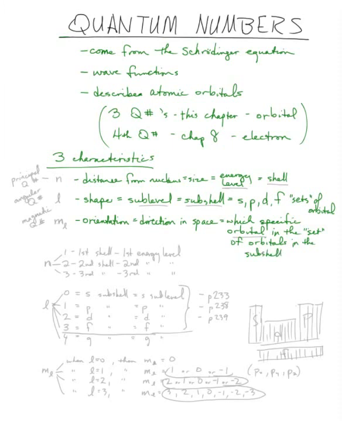So the first one that I listed talks about the energy level or shell. The second one gives us the sublevel or the subshell, and the third one tells us exactly which orbital we mean. So as we go from the first one to the second to the third, we are narrowing down. There's more electrons in a shell than there is in a subshell, and there's more in a subshell than there is in an orbital. And since we're not really talking about electrons yet, we can say how many orbitals are there, or orbital is our smallest thing we're really talking about today. So how many orbitals are in a subshell, and then how many subshells are in a shell. So as we go from orbital to subshell to shell, we're getting larger groups.